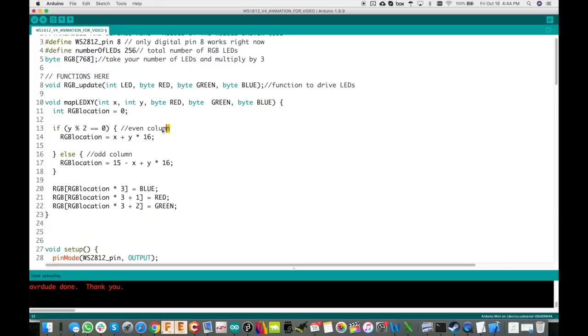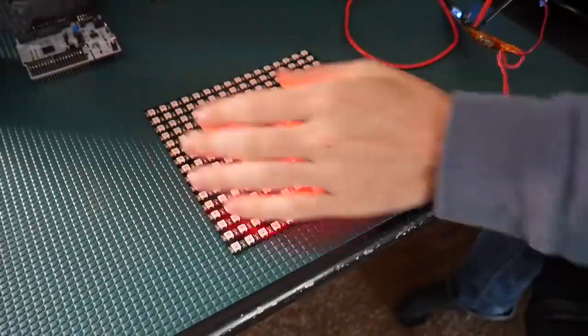To figure out first if we're in an even or odd column based on the Y value we're given, I use the modulo operator here, and it's just dividing by 2. Of course every even number divides evenly by 2, so if it's equal to 0, we know that we're in an even column. So if we had our first, let's say 0, 0, so we're given a column value of 0, which is the Y, and X is also 0, that comes in here, passes. We know we're in an even column. So this would be multiplied by 16, which would be 0, and then the X, of course, is 0. So if we're in that first, let me just turn this off.